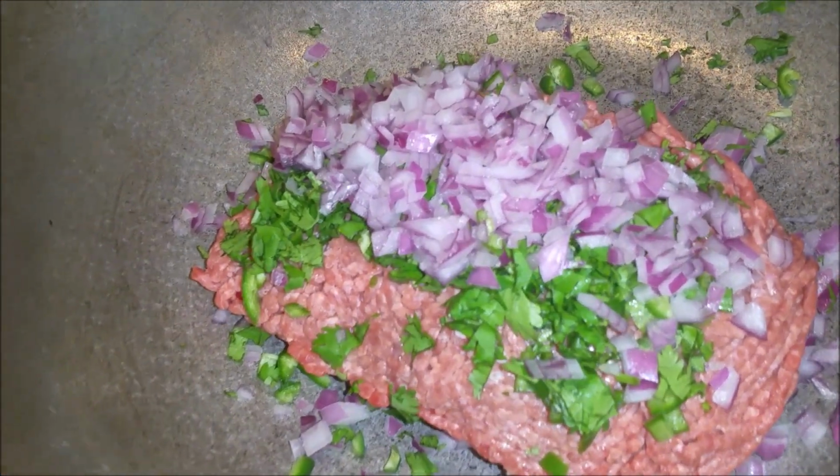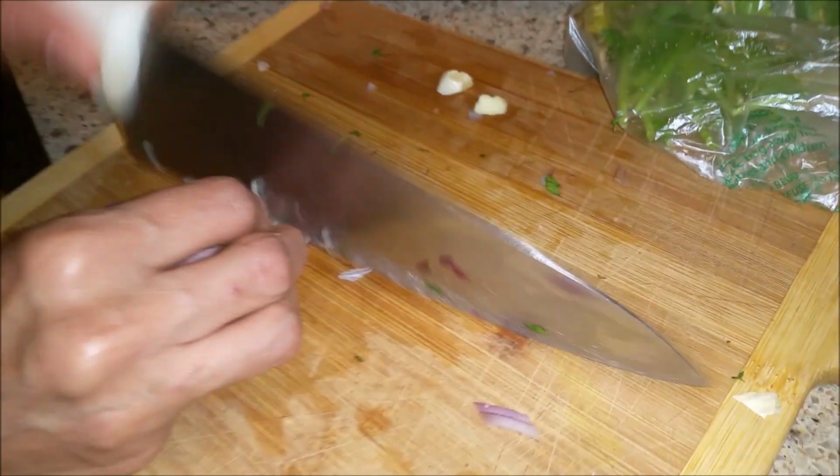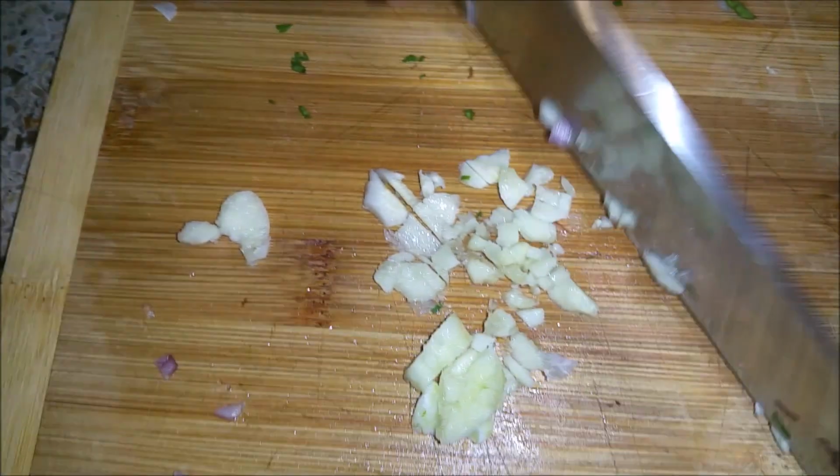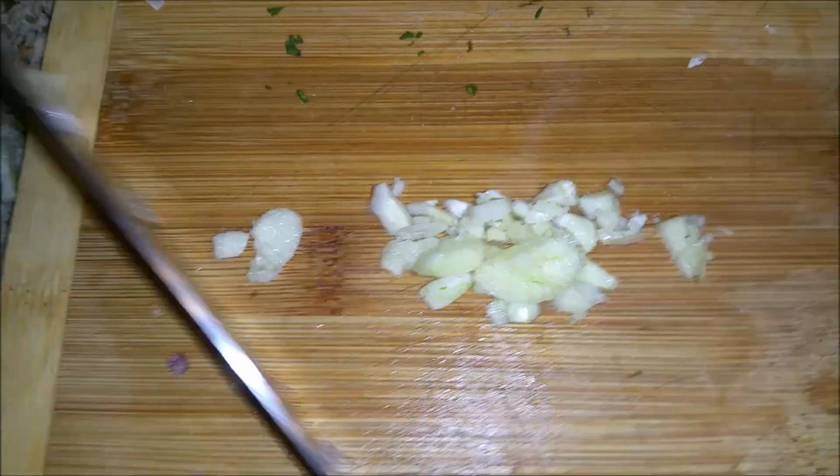So I was telling Michael earlier, I think everybody tunes in to watch me cutting my own stuff, you know? So I already cut the onion, the designated onion that I was going to use for this. We're making picadillo.